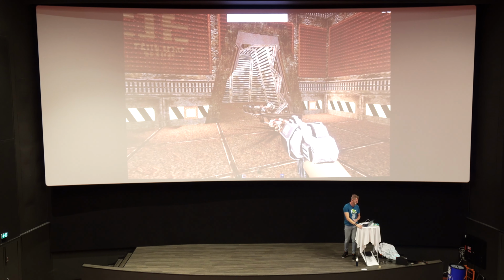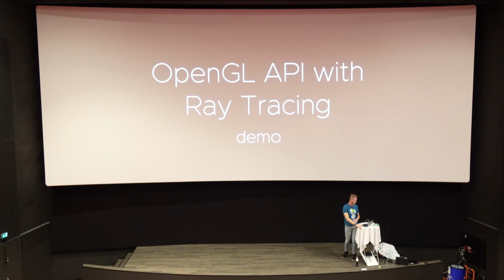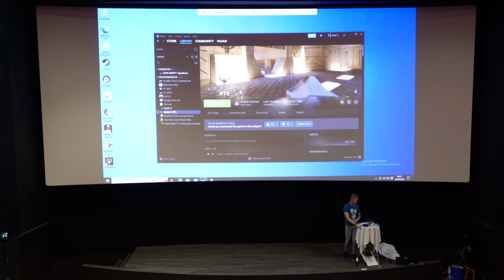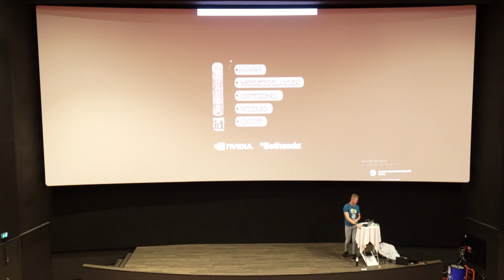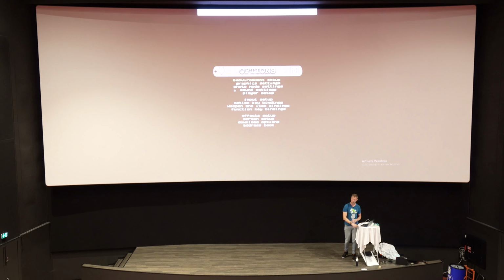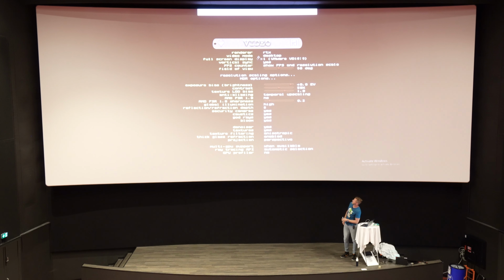Now, again, using this same application, but with a modern API, changes the user experience. This is running inside the same virtual desktop. And if we change the renderer within the application, by default it's set to OpenGL, but now we have set it to RTX.